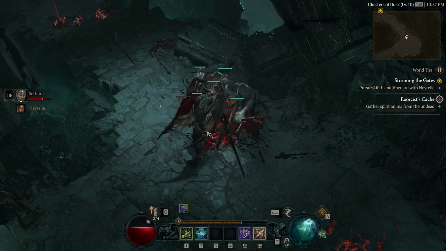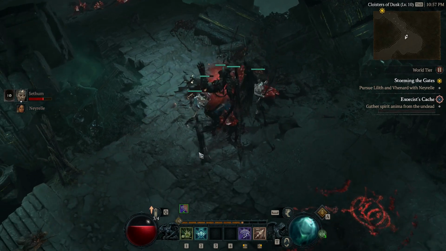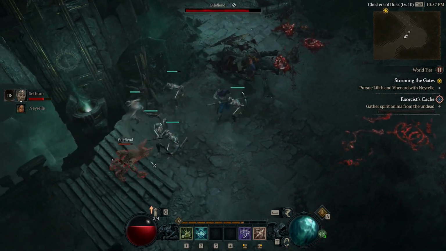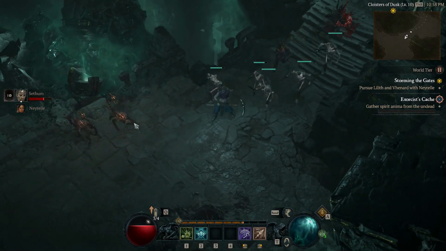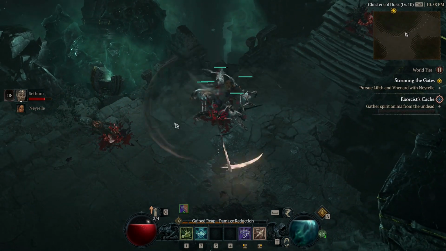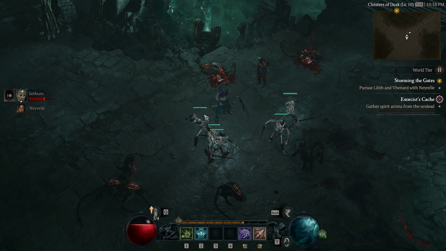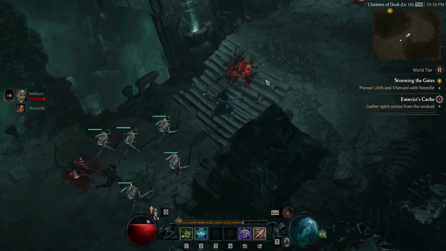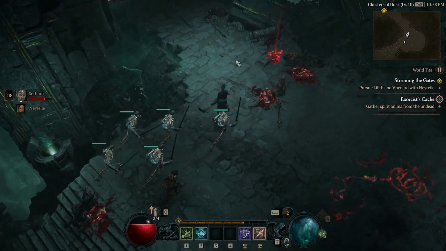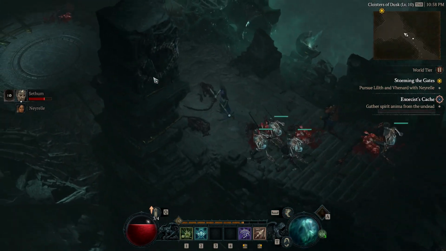Alright, fighting a level 10 oppressor. Trying to make use of the corpse explosion. Trying to get used to that. Although, I feel like if everything goes smooth, that'll just be my backup plan. Alright, these are all dead. Yeah, okay, so the path kind of led to the same place. It's just like a little circle. That's fine. I can deal with that.